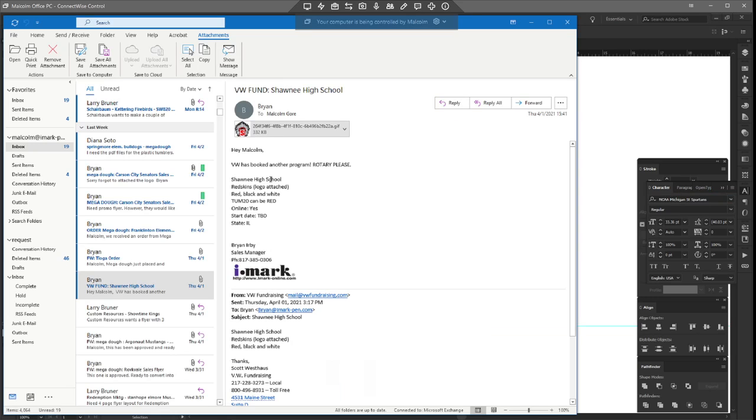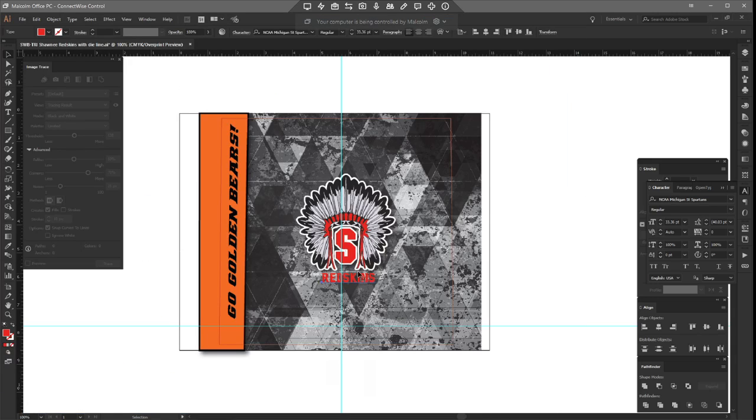So, let's look at the email to make sure. They just wrote Shawnee High School Redskins, and normally these will have a spot that says team name, and then it would say Shawnee Redskins or just Redskins, but there isn't. This email in particular just doesn't say that, so we're left to kind of guess. You know what? I'm just gonna write Shawnee Redskins, because they had sort of the full name in the email. So let's just go ahead and do it.